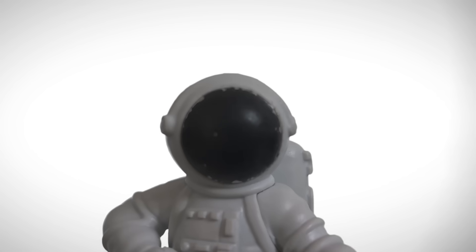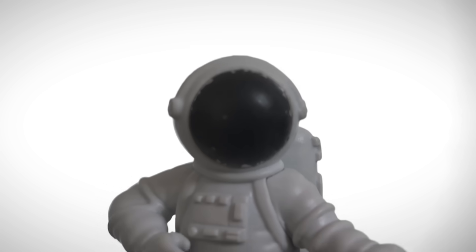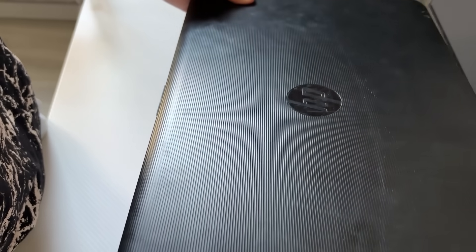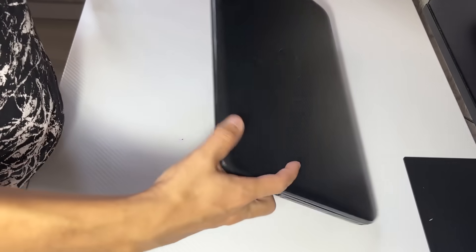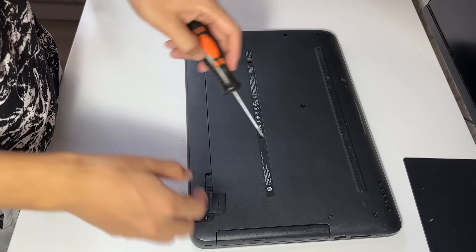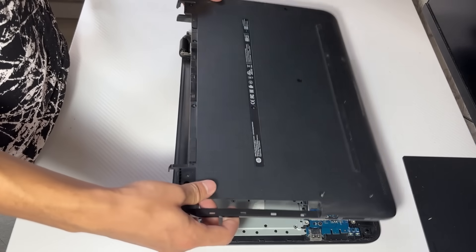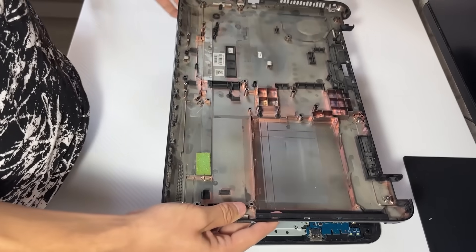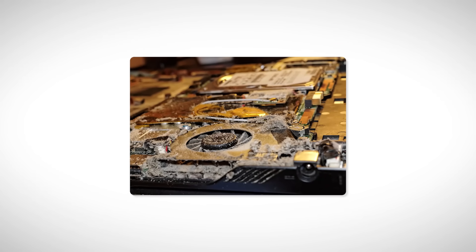I know what needs fixing. I already ordered a few things, which I'll show you later. But before that, let's open it up and see what's going on inside. First of all, look at how dirty it is — oh my god, tons of scratches on the chassis. I don't know if we can fix this today. But first, the important thing is opening its back. Be careful when opening old laptops, especially ones with plastic bodies — they can crack so easily. Anyway, I opened it up and to my surprise, it was actually clean inside. Not what I expected after 10 years of sitting around untouched.